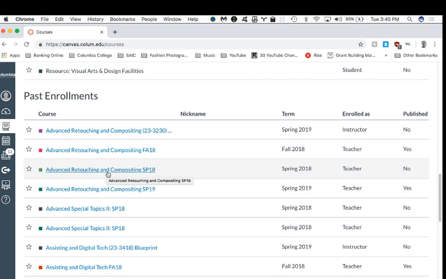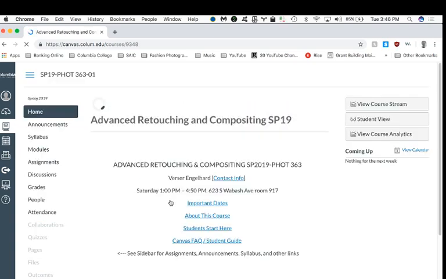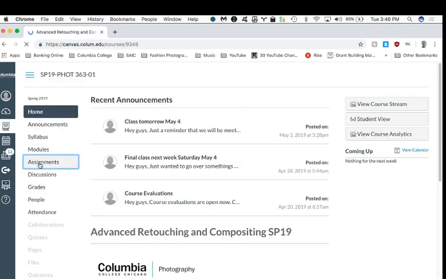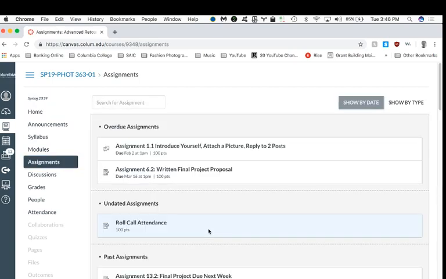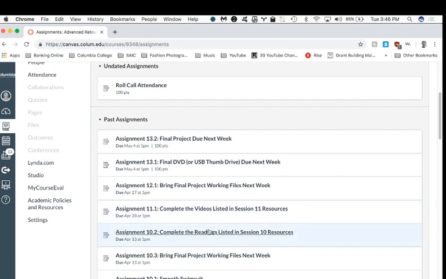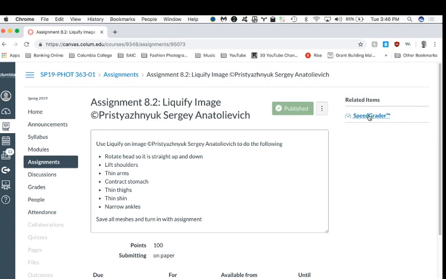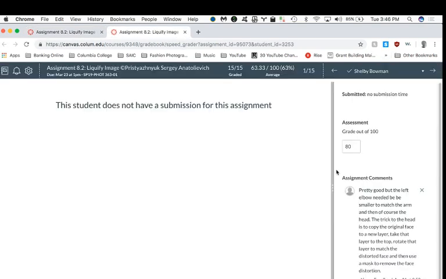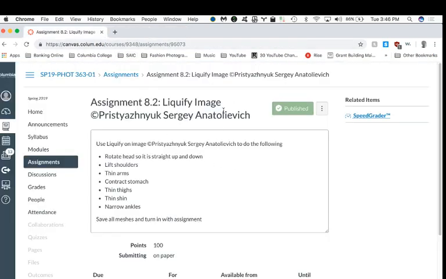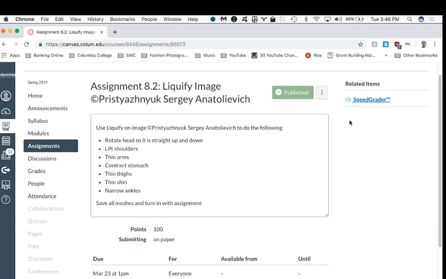So this would be, what year are we in? Let's see if I can get this guy right here. This is an assignment right here, and I'll see if it lets me in. It's the fact that this has already been closed out. It may not allow me to do any of this. This actually, sorry, in the assignment part right here, again, it's not going to let me do this.